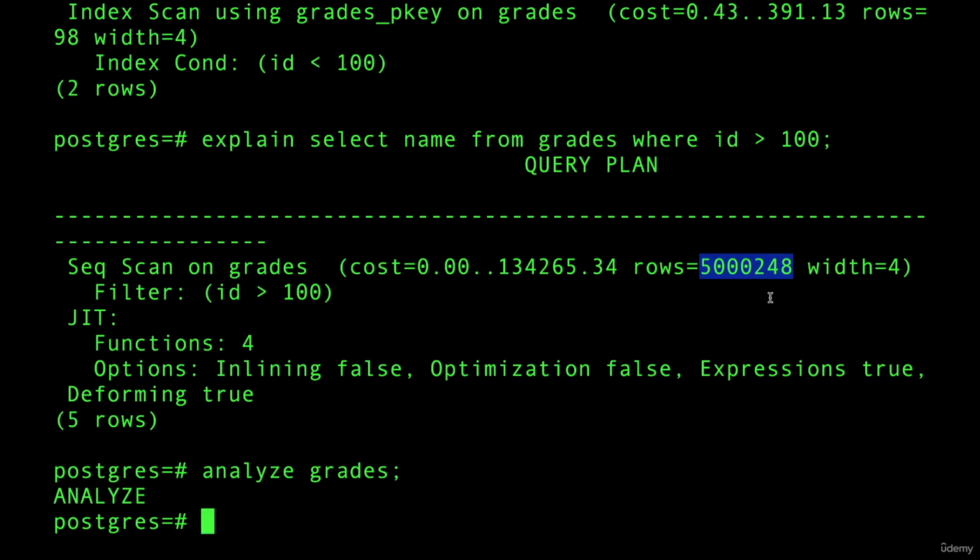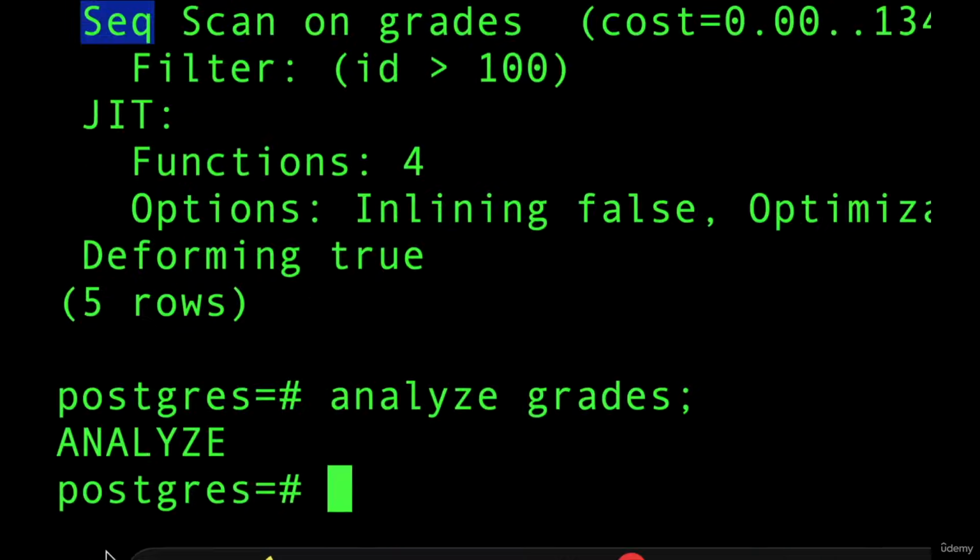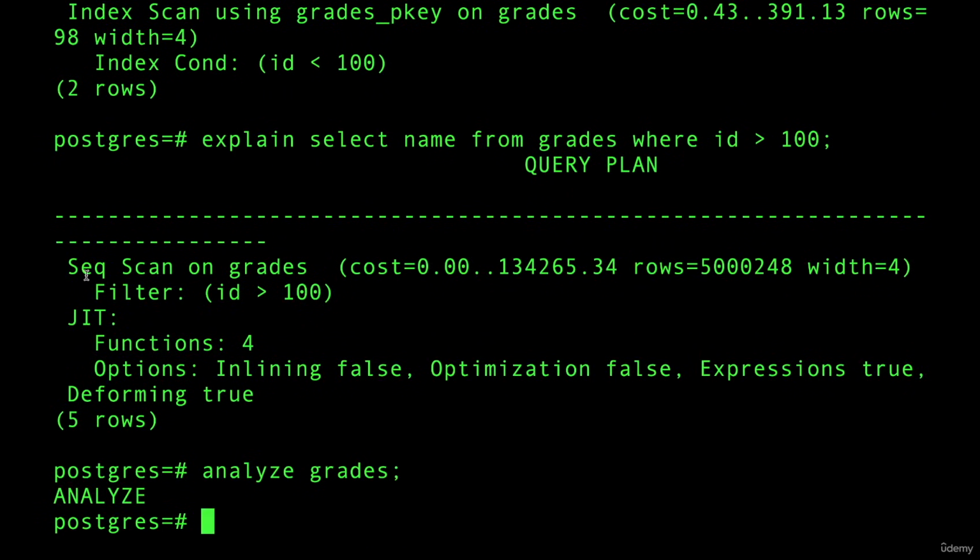Well, wait a second. Scanning the index, and every time I find a row in the index that satisfies ID greater than 100, which, guess what, almost all the rows will satisfy, except the 100 that are less than 100, right? I'm going to have to jump. That is extremely expensive, to jump back and do a random access. So Postgres decided to do a sequential scan. What was that? Sequential scan. It says, you know what? Let me just jump to the table and do a sequential scan on the table itself. It's way cheaper to do a sequential, full table scan on the table itself, and pull the results. Now we have two things.